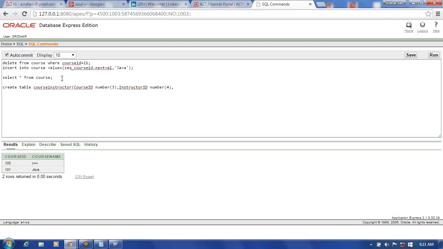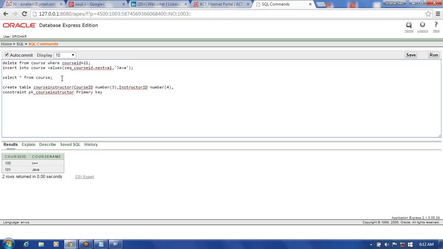And here let us make the constraint. Go with the constraint. Here write constraint. For primary key, I always use a prefix pk underscore. First thing is course instructor. I put here like course instructor. This is going to be primary key, and here it is course ID. First of all, I use this. This is a primary key.